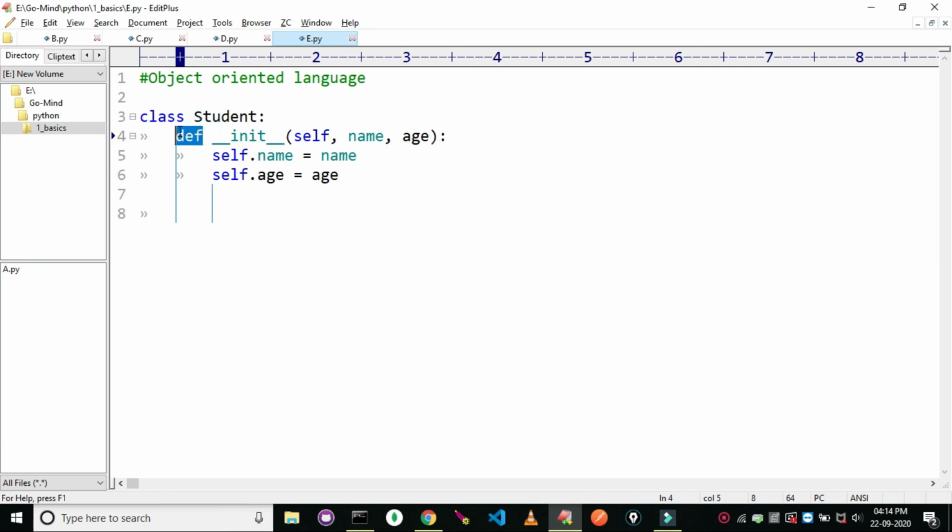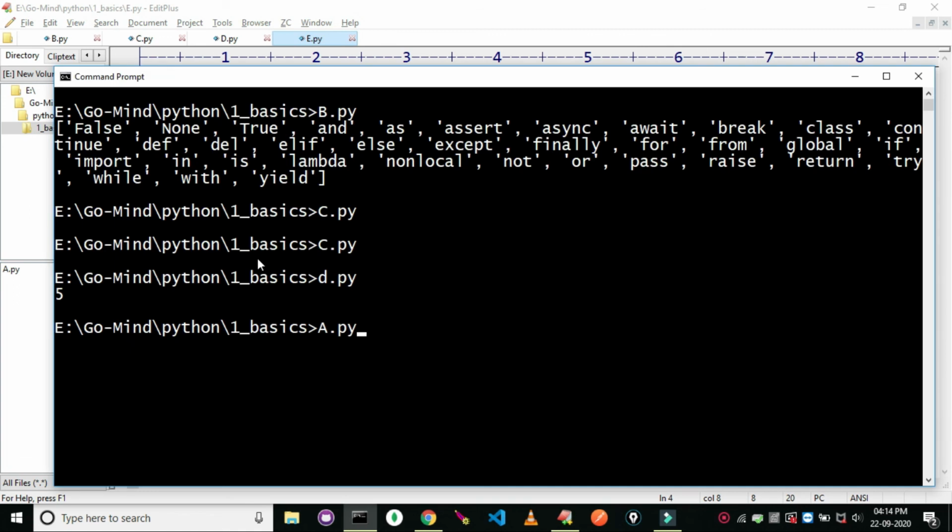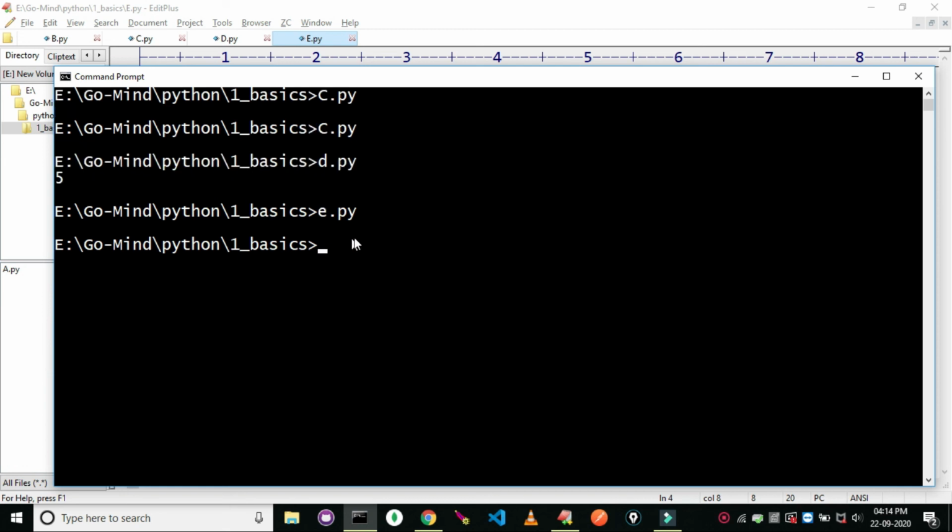In Python, for making functions and constructors we use the def keyword, and this underscore underscore init underscore underscore with self as a parameter is not a method, instead it is a constructor. Now running this example, e.py, and look, we don't get any errors here, so the code is perfectly fine.